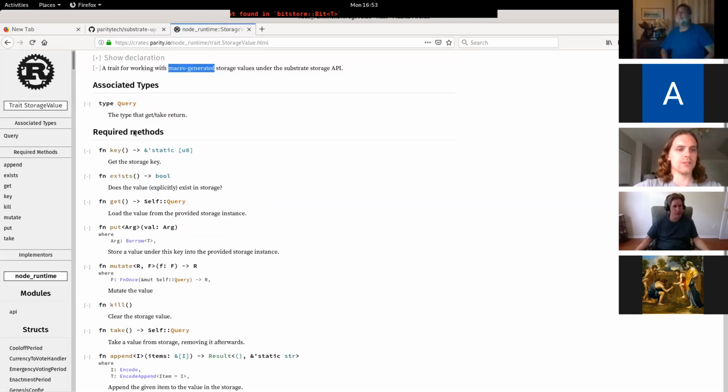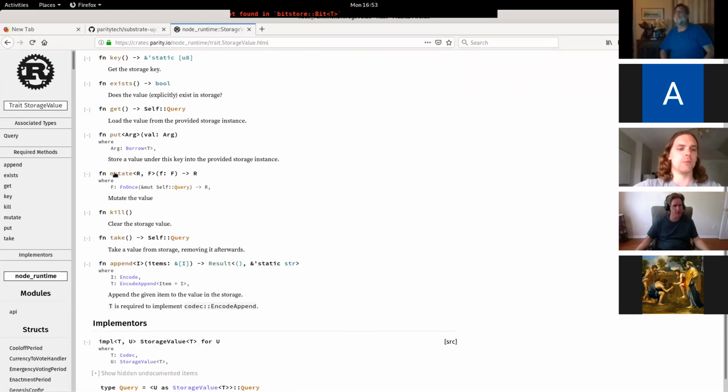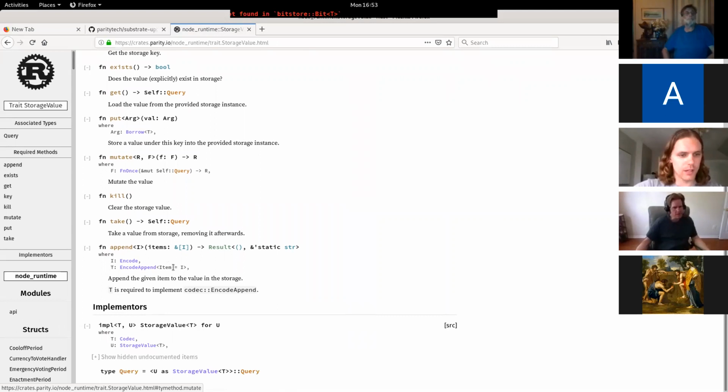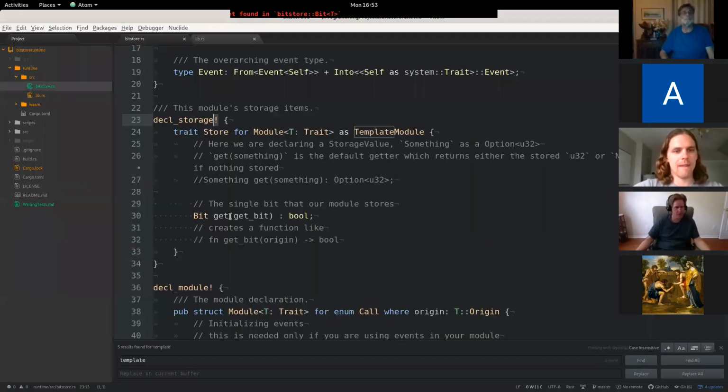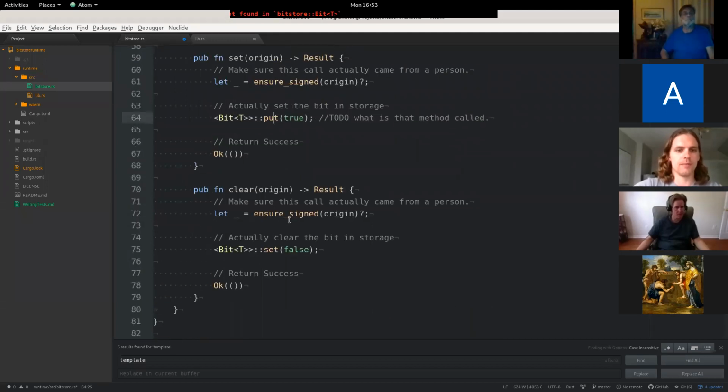Okay, so there are all of these required methods, I guess. Oh, mutate might be what we ultimately want to do. Oh, or put. So let's just see. We want to implement the implementation for, oh. I thought we were going to see it specifically for bool and int and stuff, but I guess that's abstracted away as U. So I think maybe put is what we want. So instead of set, we're going to try put.